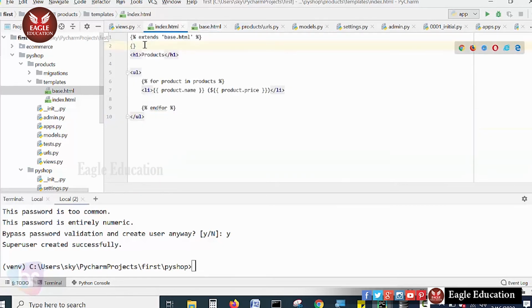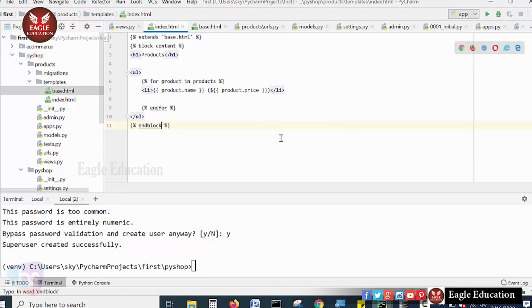Now what do we need to write here? Block content within the percent signs, it's important. Within the percent signs, we need to write block content, and at the end of the UL, at the end of the line, we need to write the end block of the content.